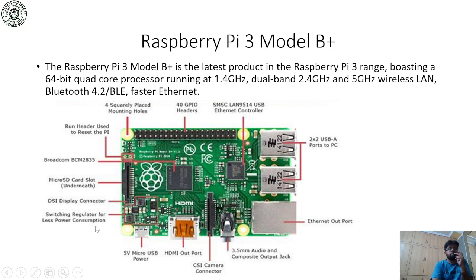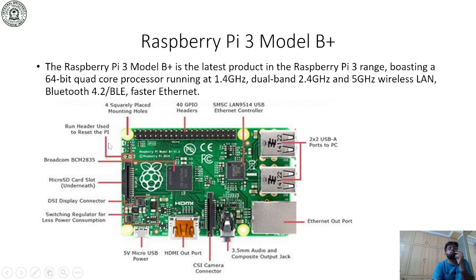Now there is another regulator given on the Raspberry Pi for less power consumption when our Raspberry Pi is in the idle case. Okay. So there is another display connector given here. We will not use it. We will use this HDMI port for the display. Okay. Broadcom BCM 2835, that is here. Okay. So we have the processor here. Okay.